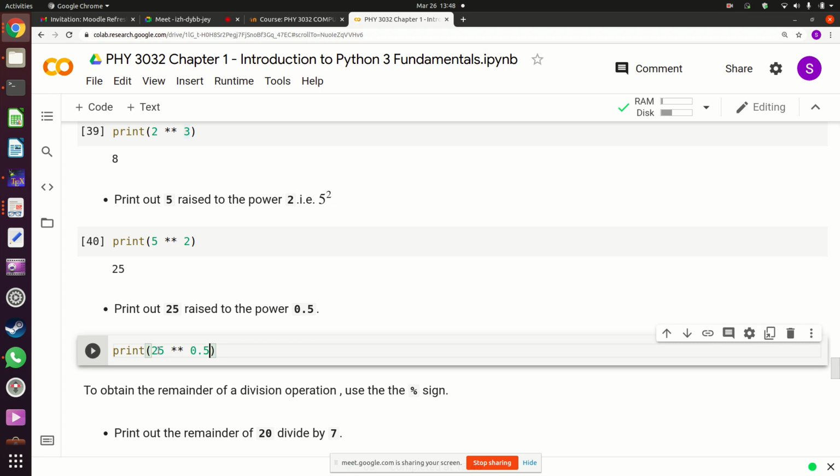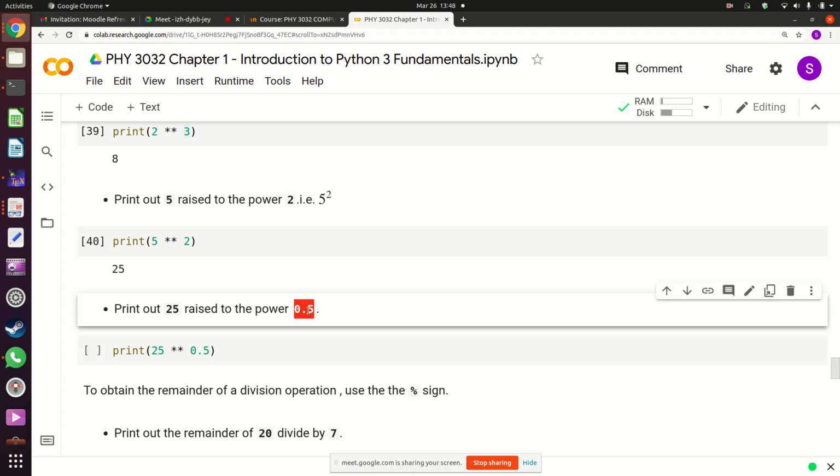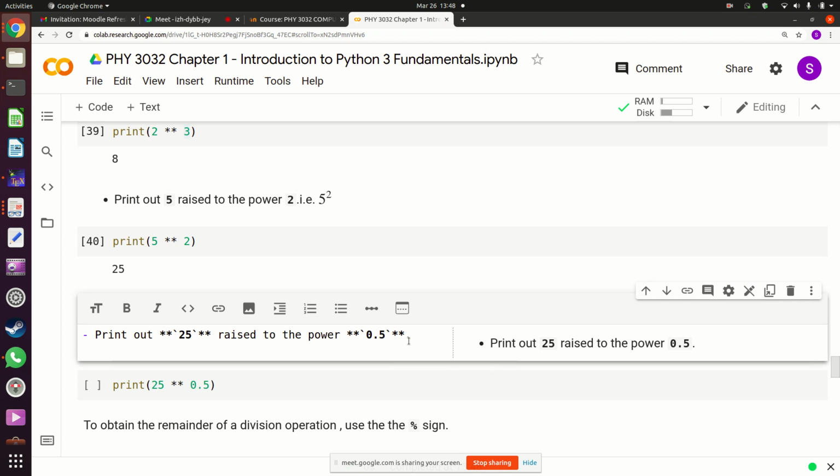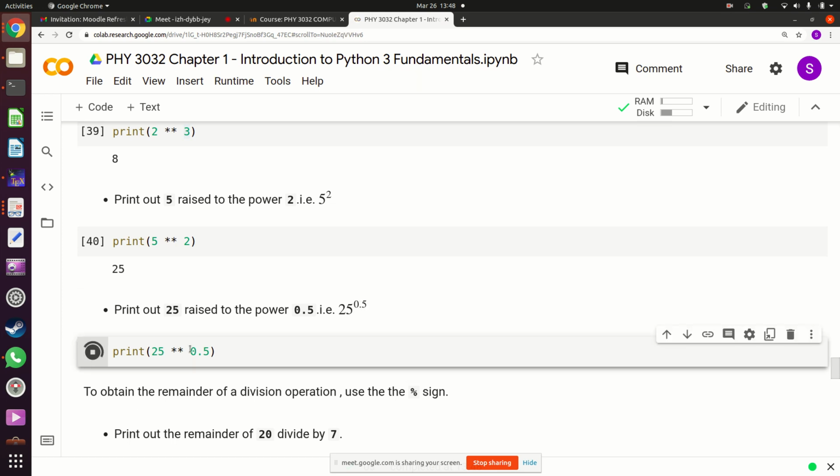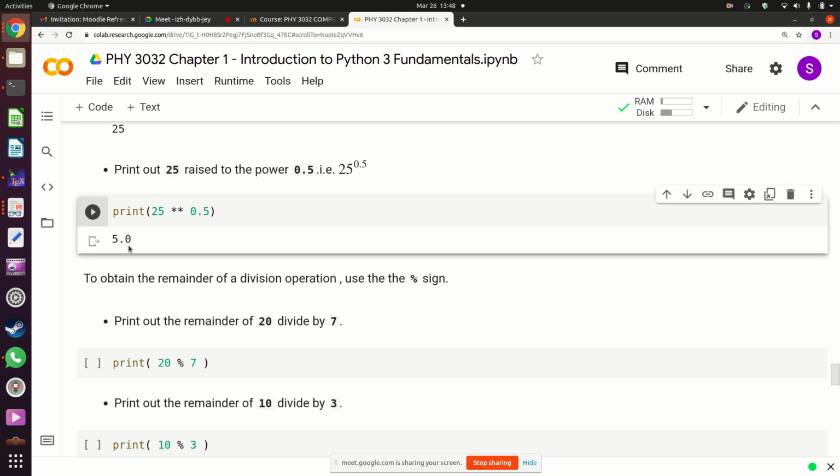For example, 25 raised to the power 0.5. This is just the square root of 25. You get 5.